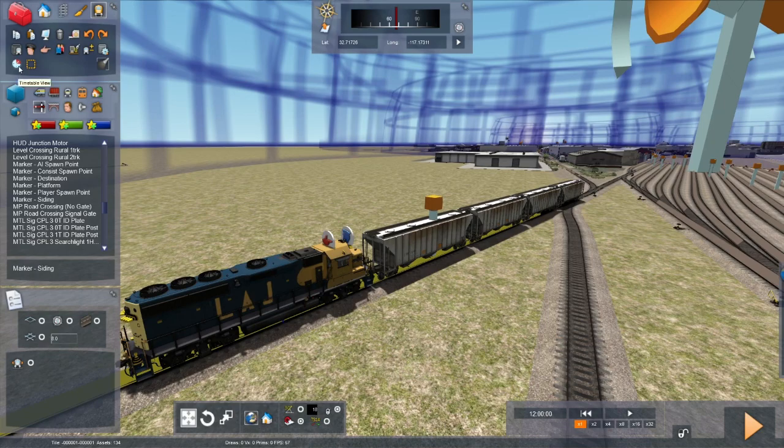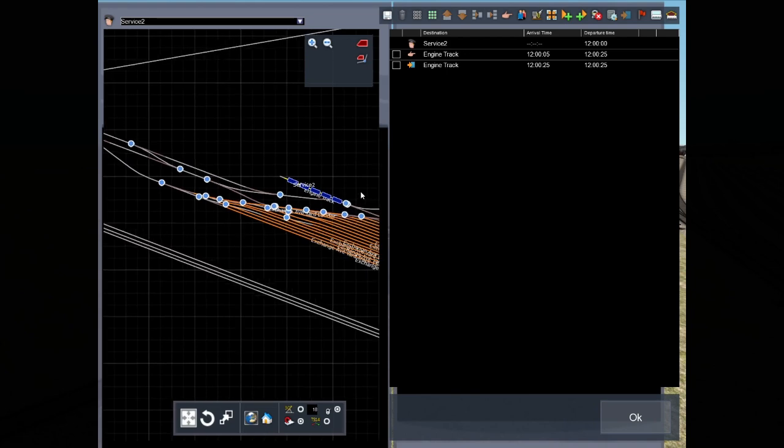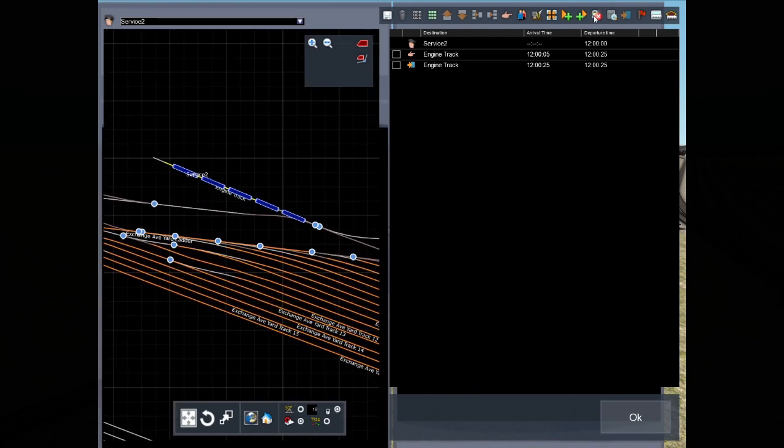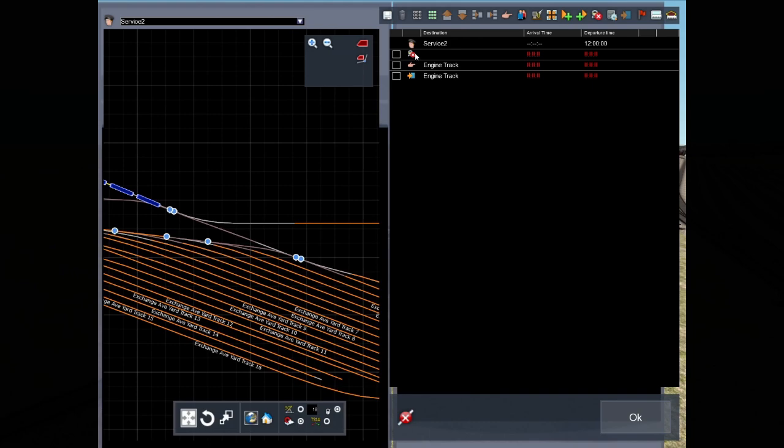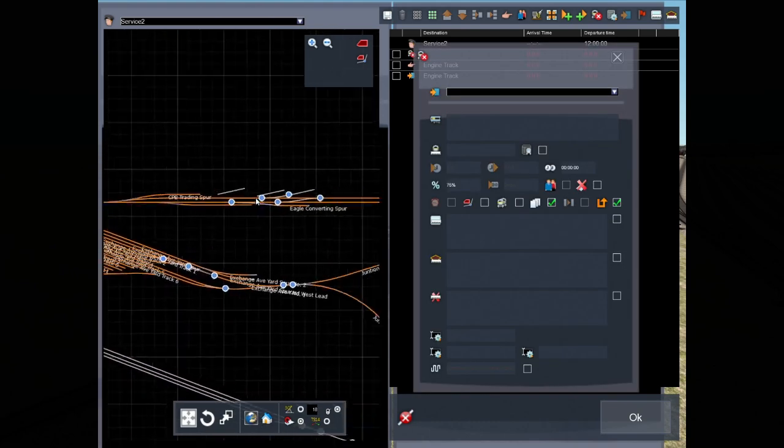So we're going to start up in the top left by going into timetable view. And we are going to add a drop-off instruction. This is in the top right here. It's got a train with a red X. And then I'm going to start by clicking on it, and we see a lot of stuff we can put in here.